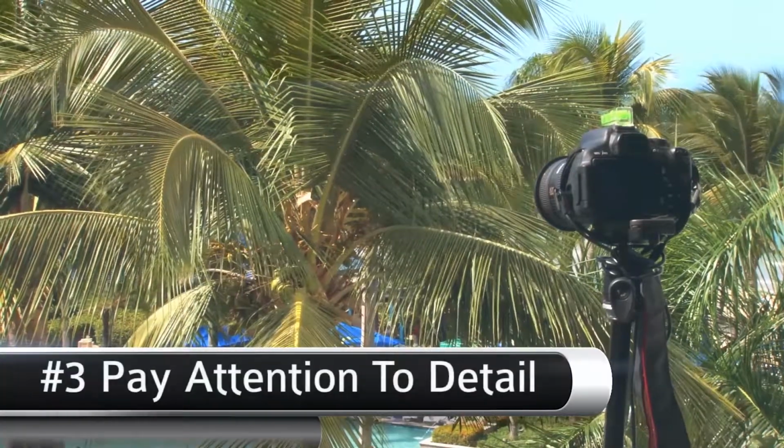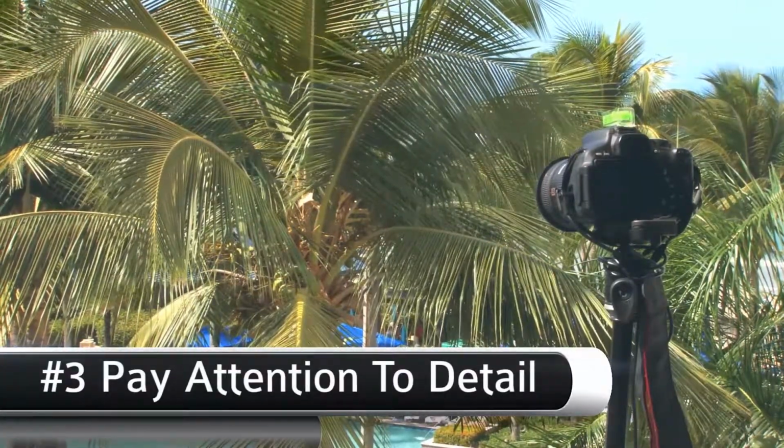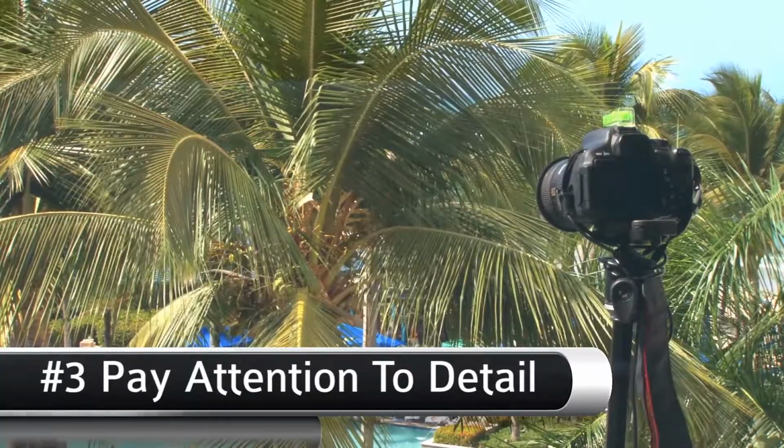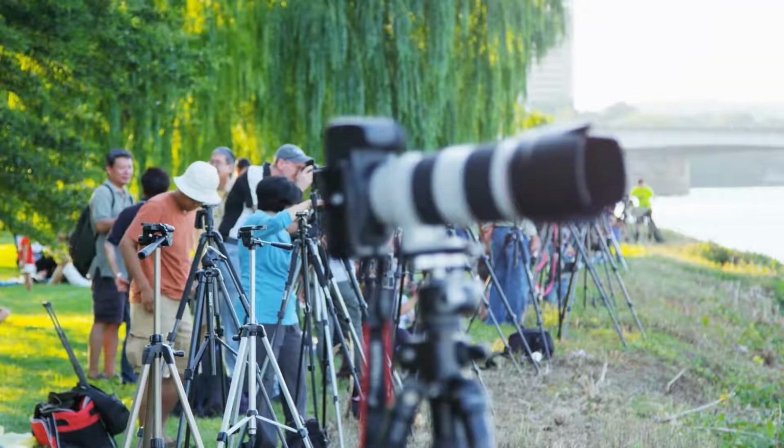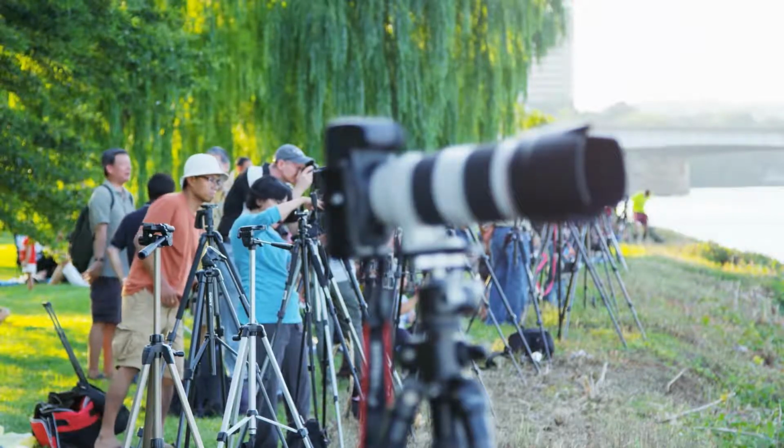Number 3 is pay attention to detail. When you're shooting, you got to make sure you pay complete attention to detail. When I first started shooting, I can't tell you how many times I messed up with taking a shot that I thought was perfect, but when I looked at it for post-editing or after the fact, I realized that I had a microphone in the way, or maybe I cut off an arm or cut off the piece of equipment. So you gotta make sure that you're paying complete attention to your viewfinder.